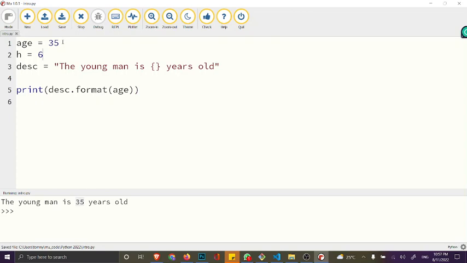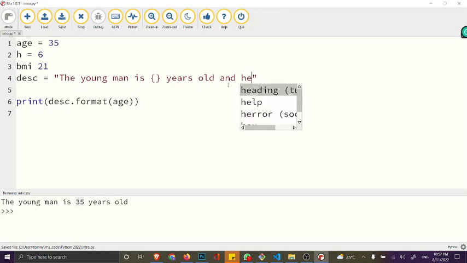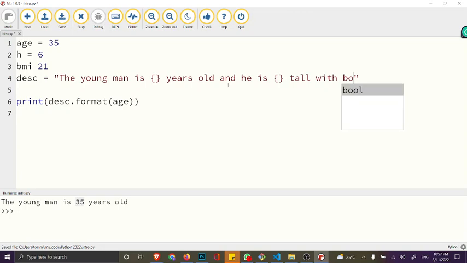And let's say BMI, let's say 21. Now if I come here inside this string, and he is, I put one placeholder there for the height, tall, with body mass index, I put another placeholder there.